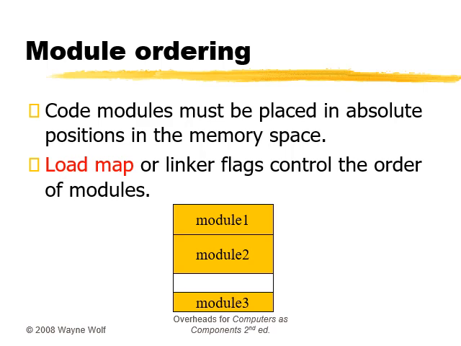Now, controlling where code modules are loaded into memory is important. For example, you can see here we have module 1, module 2, module 3. We have ordered them, and where we need to store them in memory is important in an embedded system. Some data structures and instructions, such as those used to manage interrupts, must be put into specific memory locations to work. So for example, if we are working with interrupts, we need to put that part in some specific location in the memory.